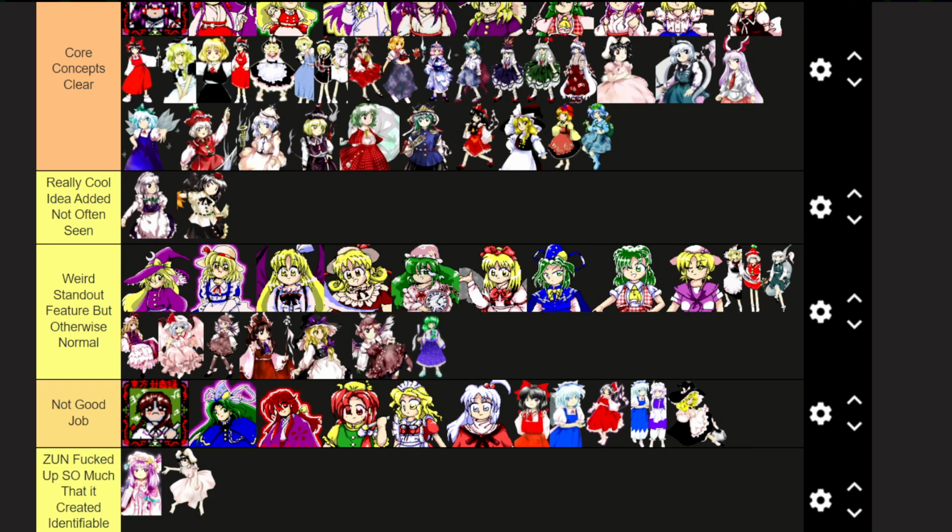I think that Mountain of Faith Sanae is very strange. And not a lot of aspects of the Mountain of Faith one really stayed. Her skirt got shorter. Her hair got shorter. She lost the hairband. The stick got longer. I don't know if her shoes changed. I just think Mountain of Faith Sanae is kind of weird. That's all. She's just kind of weird, okay?